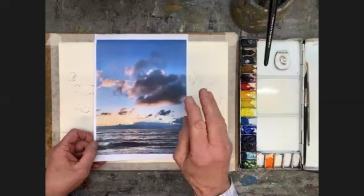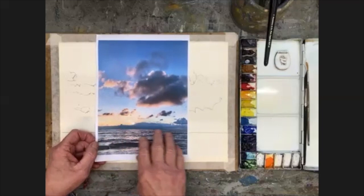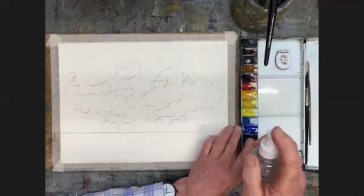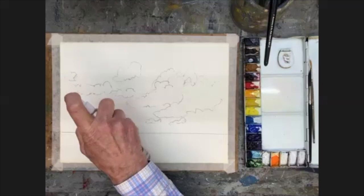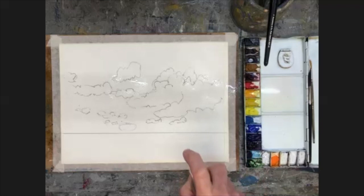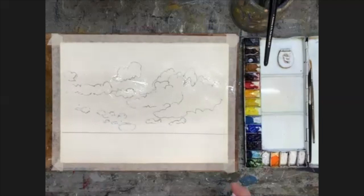But this is not the time to be worrying about making the darker clouds or making the details of the sea. That will all follow later on. So my spray is this. I'm going to give it a good old squirt. As I say, I haven't really done this sort of thing very much before, so it's all fascinating. Just take that on here. I've got my board flat on the table.